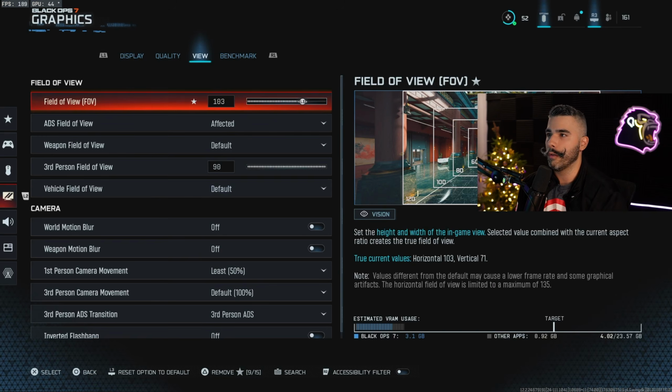Now, let's go to view after applying. Field of view 103. Now, there's a fun fact: 103 or lower FOV gives you more aim assist, and that's why a lot of pros play on 103. You don't really want to go higher. The highest I recommend is 105 in multiplayer. You can go down to like 95, 90 if you're feeling it. I would say stay somewhere between 95 to 103. It feels better, especially because you're not too zoomed in.